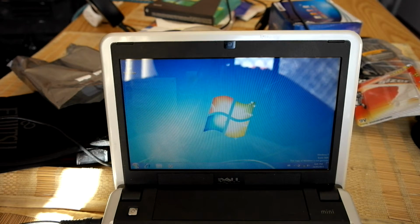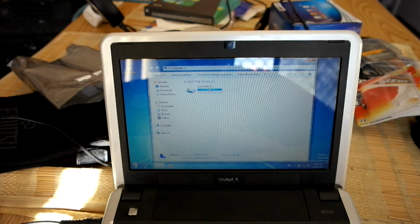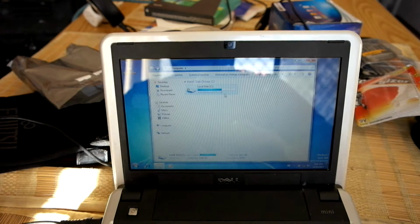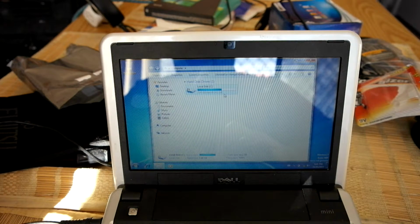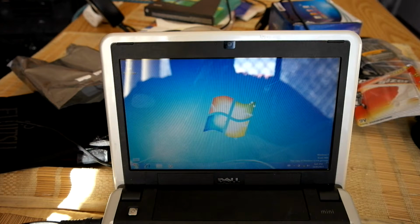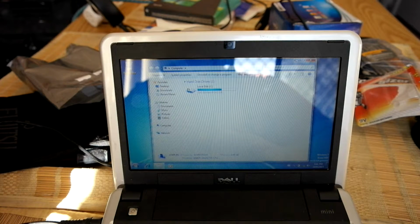So the problem that I'm sort of having at this point is I need to buy a drive. The drive on there is okay, don't get me wrong, but it's not the biggest drive in the world. It's got about 5 GB free. It's a 14.2 GB drive. It's about 16 GB, I think it's actually listed on the website. But no, it's not big enough to be able to do stuff, so I need something at least 64 gig. At least then it's justifiable, and you can use it as a basic machine.